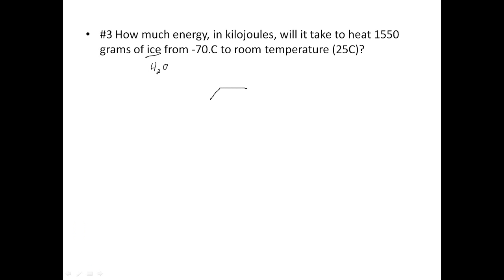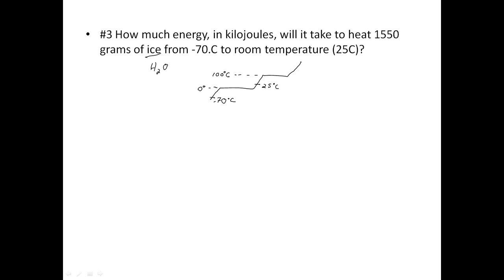So if we sketch out our curve to find out what we need to calculate, remember, since it's water, the melting point and freezing point are 0, and the boiling point is 100. This would be different for different substances. We see water a lot, so that's what it is. So we're starting at negative 70, which is obviously below 0, so we're down here somewhere, starting at negative 70 degrees Celsius. We're heating it to 25 degrees Celsius, which is in between 0 and 100. So we're somewhere in a liquid phase. We're above the freezing point or melting point, but below the boiling point.